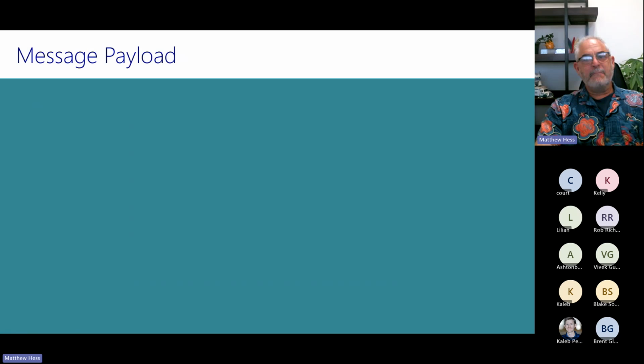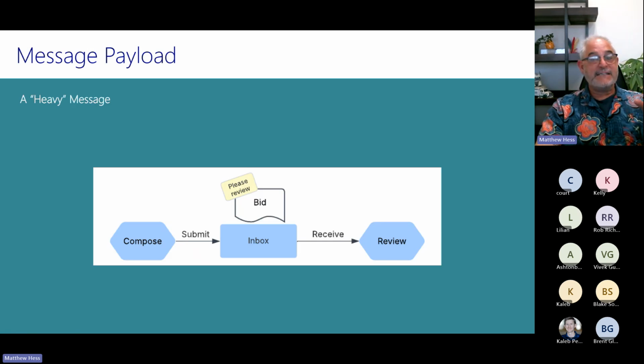And in the way I think about this, I really think there are 2 kinds of messages that you might want to send. Now, I distinguish them as heavy versus light. These are Matthew terms. You're not going to go out and see these in any publication or somebody else's talk, I think. This is just a Matthewism, heavy versus light. Sometimes I've heard people talk about stateful versus stateless. So let's talk about a heavy message first. My definition of a heavy message is it contains everything that the receiver needs to take action. It's fully self-contained. They don't have to go get something someplace else.